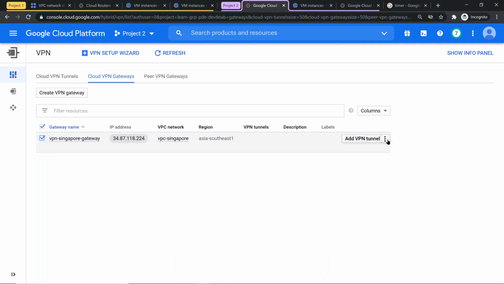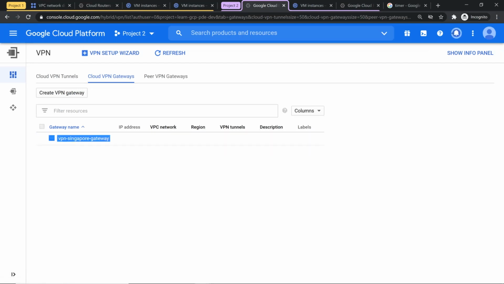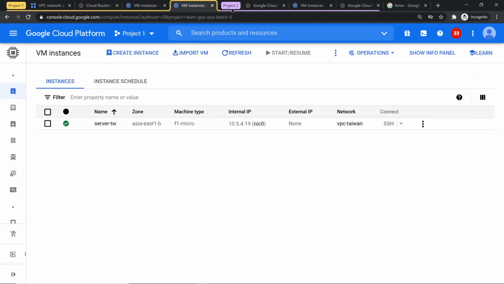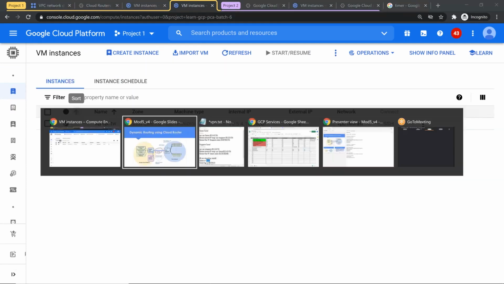Gateway. If you do it via Terraform or deployment manager, which we have not even seen, the dismantling is going to be one single command, folks. So easy. But since we are doing it via UI, we have to do it like this. So all done. I guess I'm done.